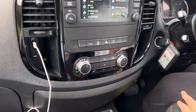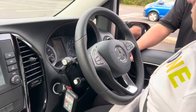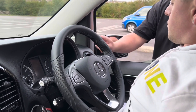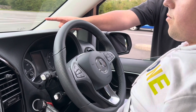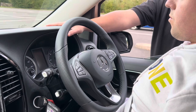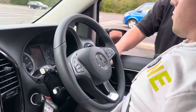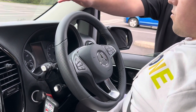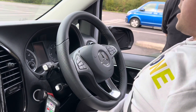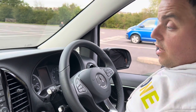Also, if you were to get the vehicle through the Motability scheme, you will get what's called Fire Trace. You can also privately purchase it if required. That's what this gauge is here. Basically, Fire Trace is in the bonnet of the car. There's a fire extinguisher fitted by Lewis Reed. So if your engine was to overheat at all, luckily I've never heard of it having to be applied, but if it did and it goes over a set temperature, the fire extinguisher system will go off in the engine, allowing you time to get out of the vehicle safely. So you will get that with the vehicle as well. That's really good. I do like that.